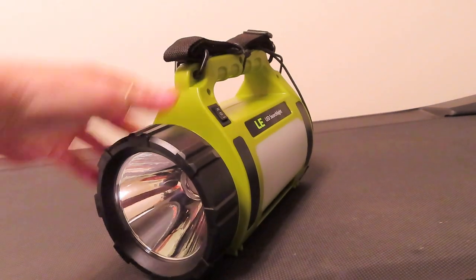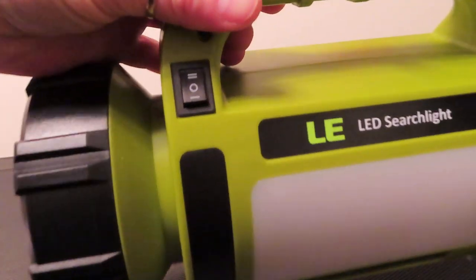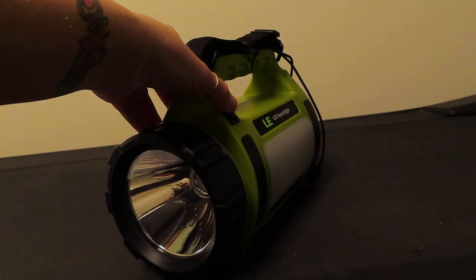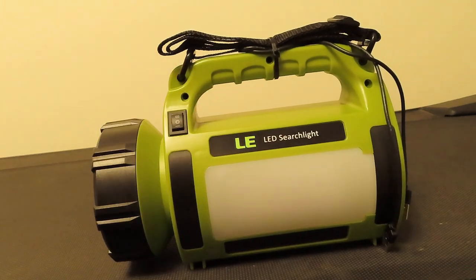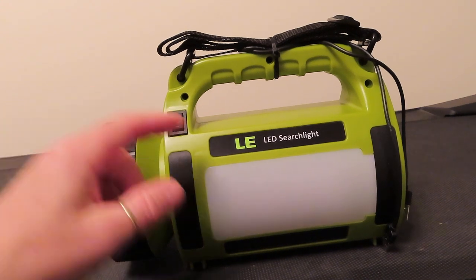The front spotlight has markings on it — one bar or two. One bar, which is down, is the brightest setting at a thousand lumens. Two bars is the lowest setting at 400 lumens. The description on Amazon is a little misleading — the first listing says 700 lumens — you have to scroll down and read through. I also contacted the company and they confirmed it is 400 lumens on low. The spotlight is supposed to run for four to five hours, and the side light for five to twelve hours.